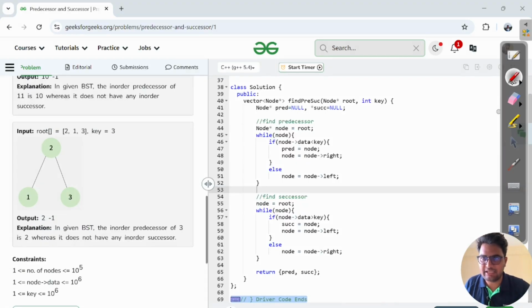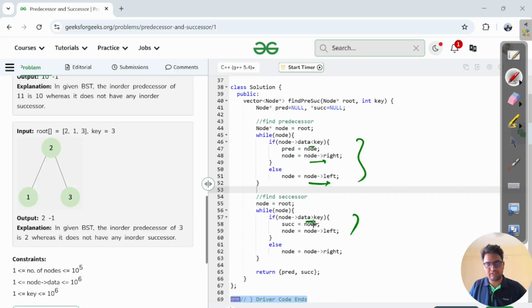So here I have added the same code whatever we have discussed for predecessor, right? Here this is node arrow data, and that should be less than the key. And here for successor, node arrow data should be greater than the key. If it is greater, then just go left and update the successor, and if it is less than, just update the predecessor, and go to the right side looking for the greater value, maximizing it. And if it is not the less than value, then just go to the left side to find the smaller value for the predecessor.